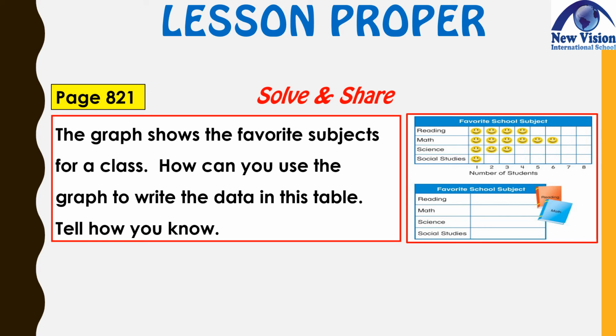Solve and share. The graph shows the favorite subjects for a class. How can you use the graph to write the data in this table? Tell how you know. What are you asked to do? Use the graph to write the same data in the table. What do you already know that can help you solve the problem? I can get the data by looking at the pictures in the graph.